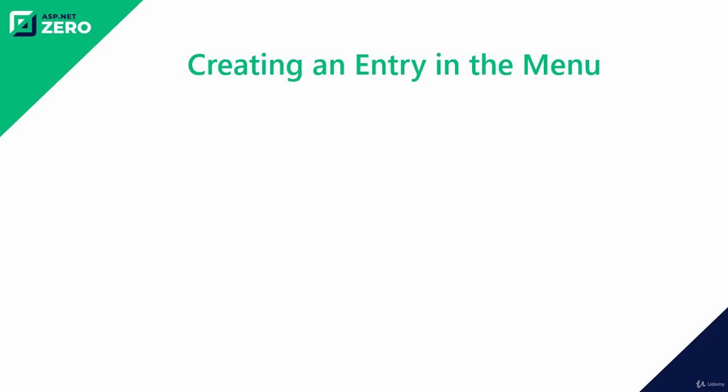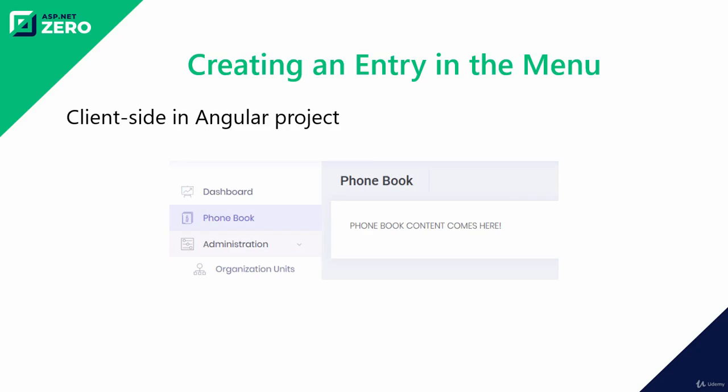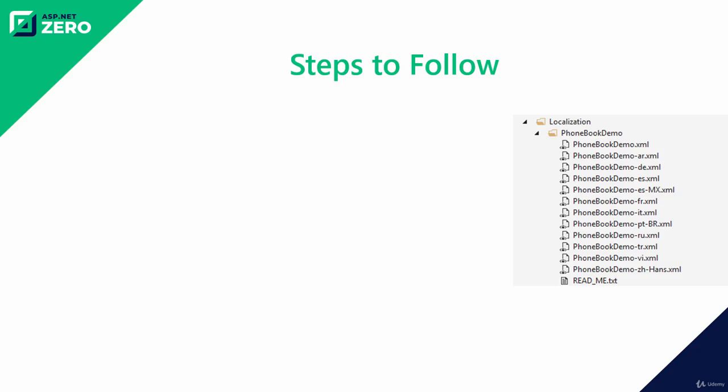In the demo, we'll start from an empty, freshly downloaded application. That will look exactly the same as we've already explored in the previous module. In that application, in the first part of this demo, we are going to be adding a new menu item containing a label and an icon. And by clicking on that menu item, the page on the right will be showing. So what are the things we need to do for this to work?